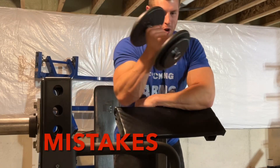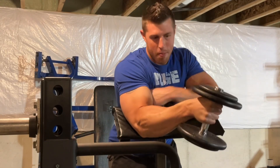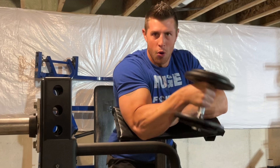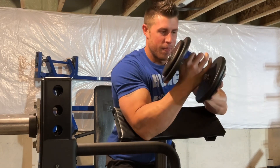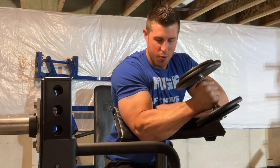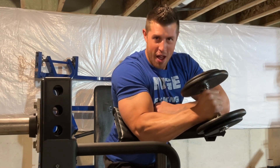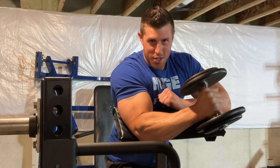One of the common mistakes on hammer curls — guys will grab the dumbbell and just let it ride up to the top of their hand, then their wrist comes down and they start doing their curls. Now their forearm isn't having to do anything. We want to keep that dumbbell right in the center and keep our hand in line with our wrist, straight across from the wrist to the forearm. I can already feel my forearm having to contract, and once I add the fat grips, it's going to be an even crazier contraction.